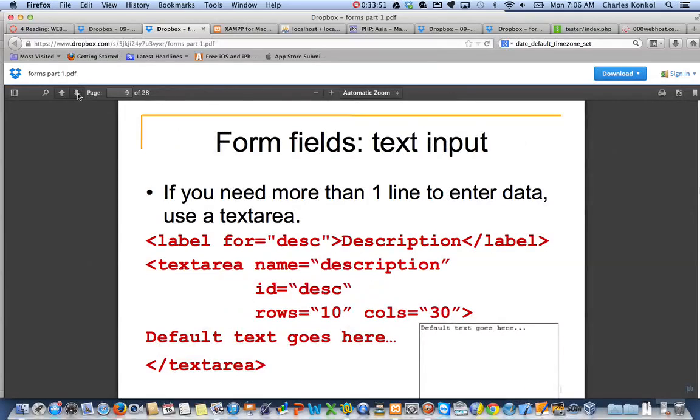And then you also have label description fields where you can add more columns. An example is over here on the right of the screen where it says default text goes here. This would be a text area, which you might have heard of in HTML. Same deal. This is called description, and it has a text area tag inside of it, which gives you multiple columns and rows.